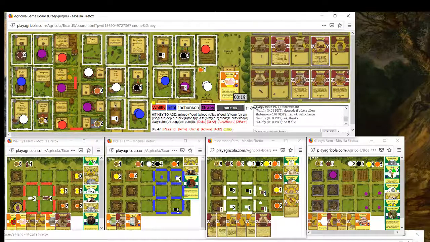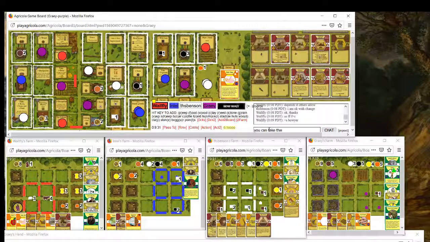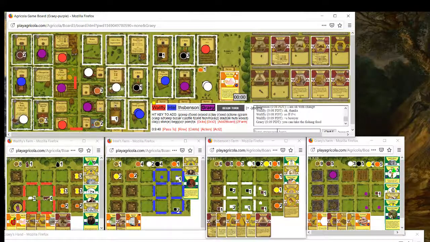Wolfly can't hold more boars, so I think they wheel forever. Yeah, I think I'll wait. We'll take one cow, and I mean, I want four clay anyways. Yeah, I can just wait to take the clay though. I'm gonna buy the BMW. Here we play BMW.